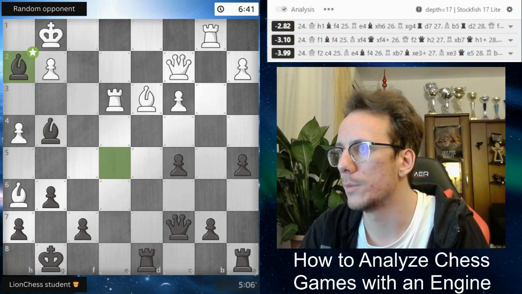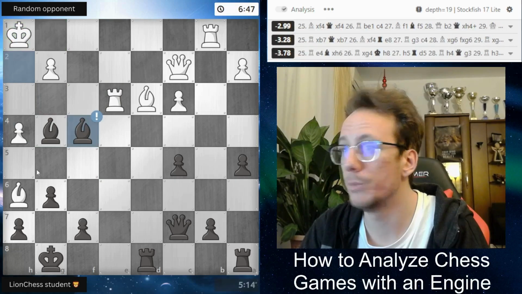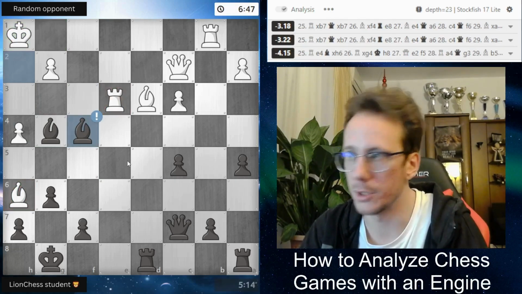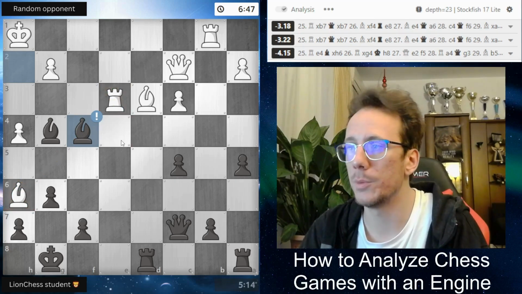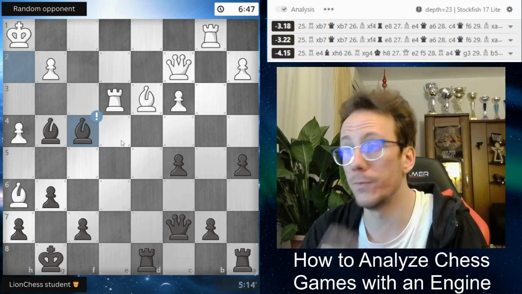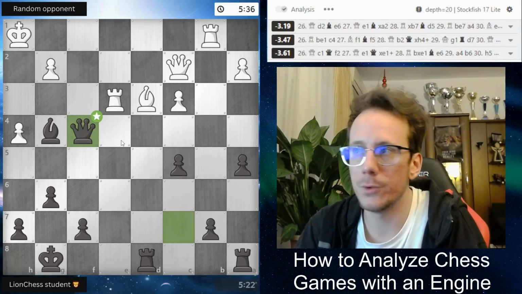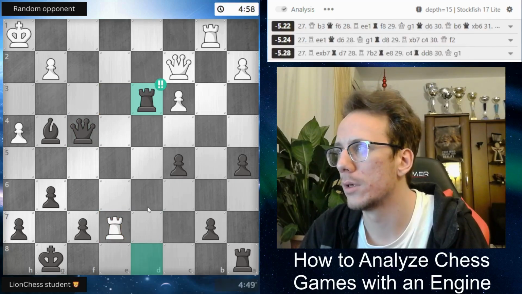Bishop g4, game continues. Bishop f5, wonderful. So we're up 2 pawns. We want to trade down equally. So we're utilizing a fork to force a trade. A lot of people would offer trades, but it's important to try to force them. Because if you just offer a trade, your opponent will decline it.